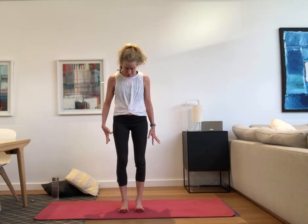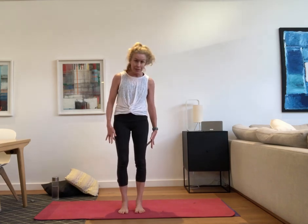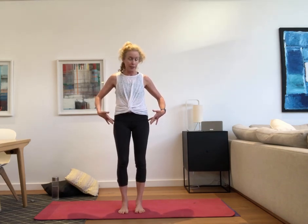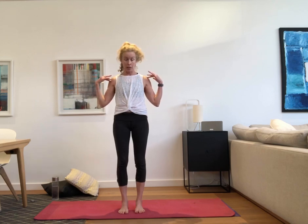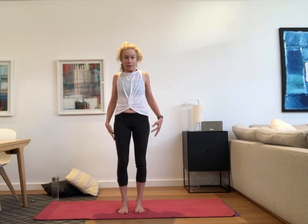Put out the four corners of each foot onto the mat, spread those toes and really put one toe down at a time. See if your ankles are below your kneecaps, kneecaps below your hip joints, hips below your shoulders. Pull your head up like you're a puppet on a string, and make sure that lower back is taken care of by engaging your core — really elongate the spine.